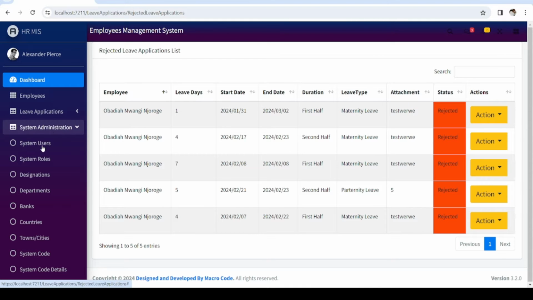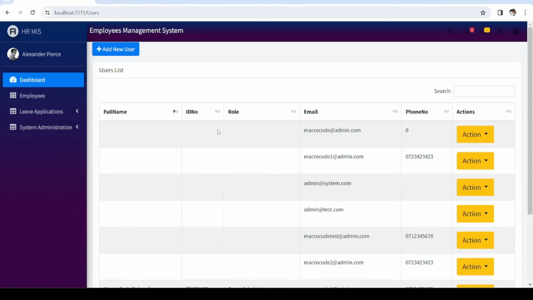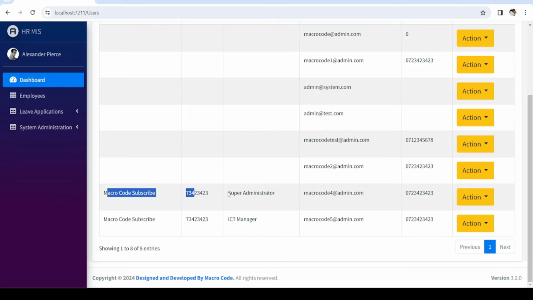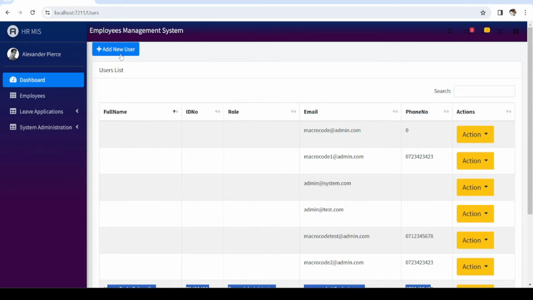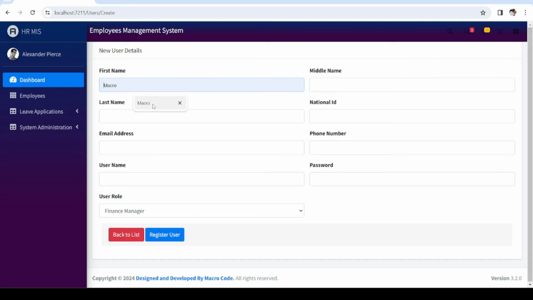Then we now have a system user, so we are able to register a user. You can see we did some modifications to our user details. So you can add a new user. I'll just capture one of the user details. For the numbers, I'll put in the ID number, email address, I'll just put in test.